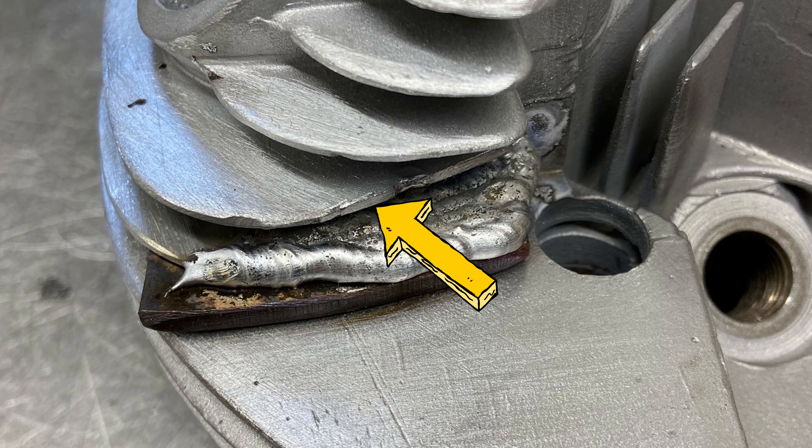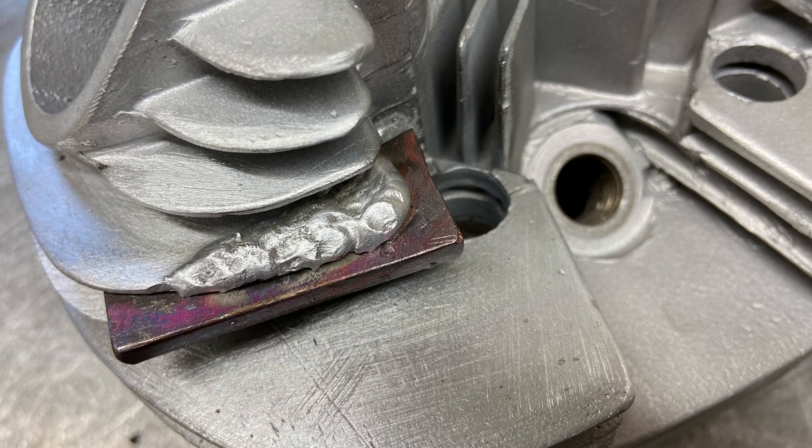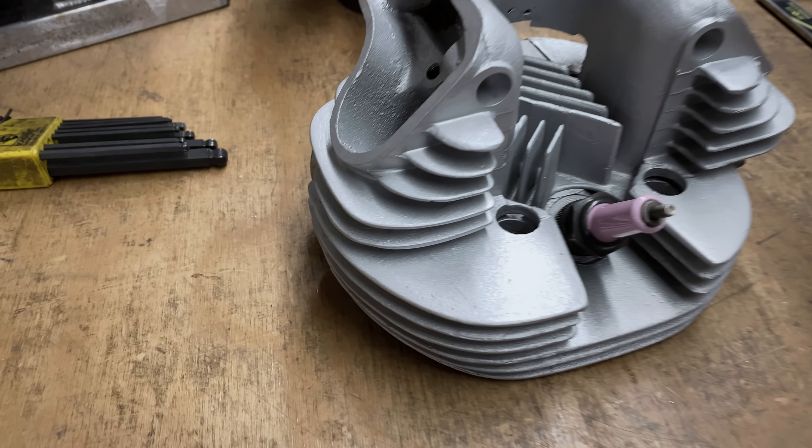There was nothing wrong with this fin, but it was so hard to get the tungsten in there, and I also had to shorten up the copper plate. After that all got filed up, I put another copper plate under there and I welded up the fin that I had previously hacksawed off. So it's looking fine now, but that was not easy.